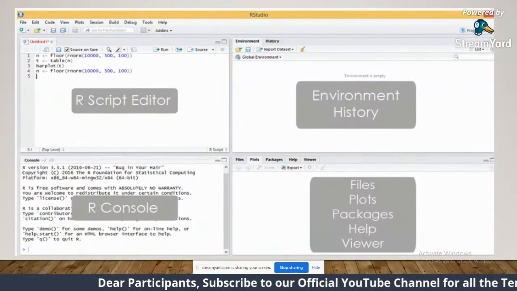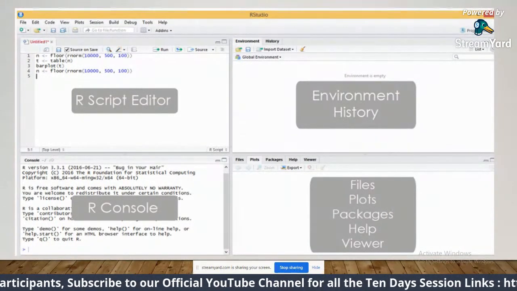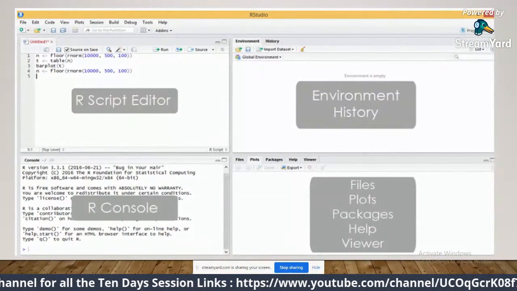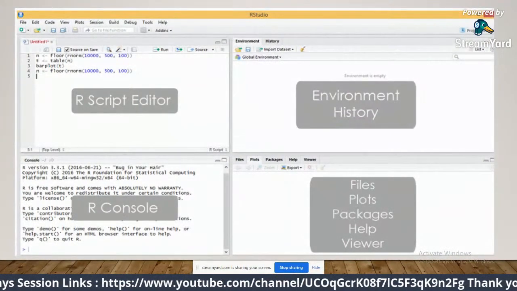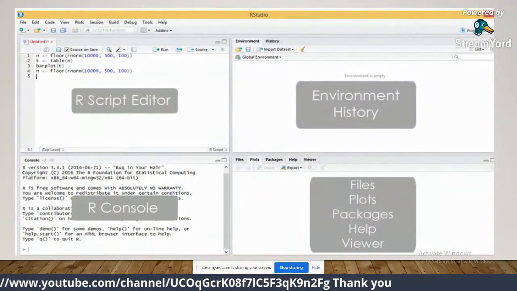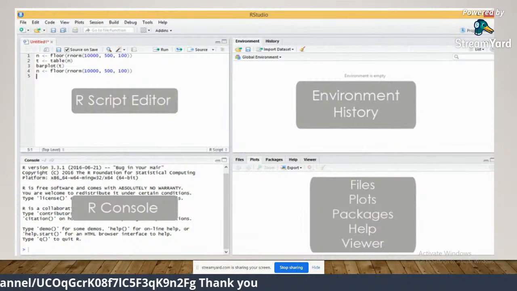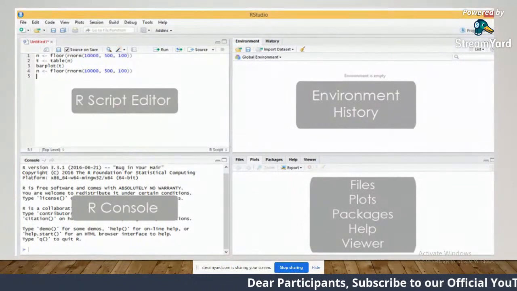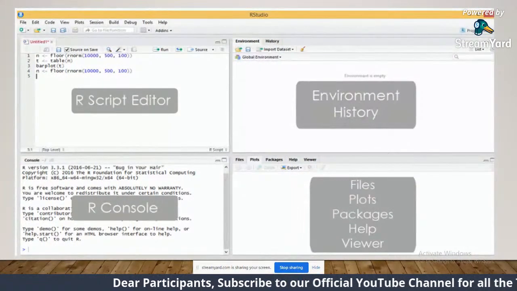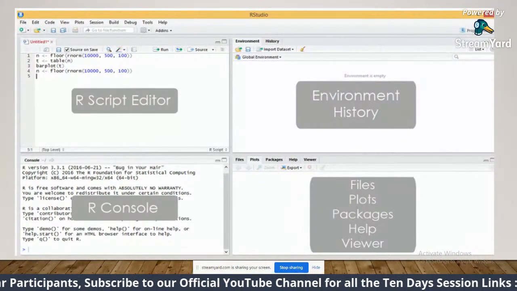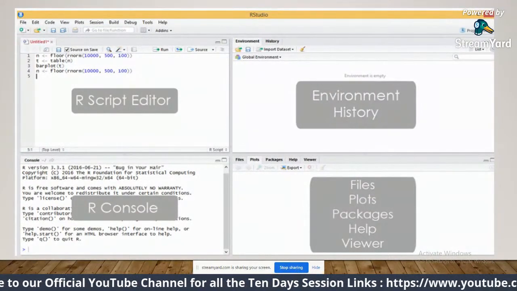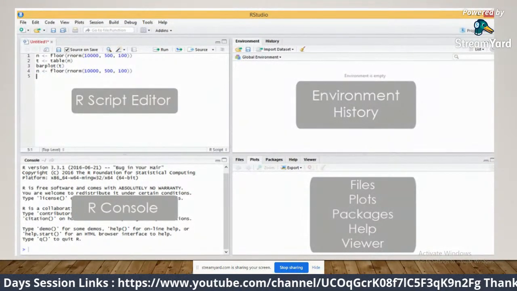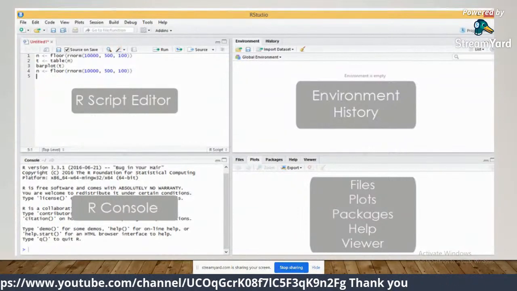Now you see the 4 compartments that we have in R Studio. The first one on your left, on the top, is called R Script Editor. Whenever you want to write your programs on R, save your programs, or take your saved programs and work on them, you can do that with this R Script Editor. In this editor, you can work on all your programs, your packages or your projects, everything.